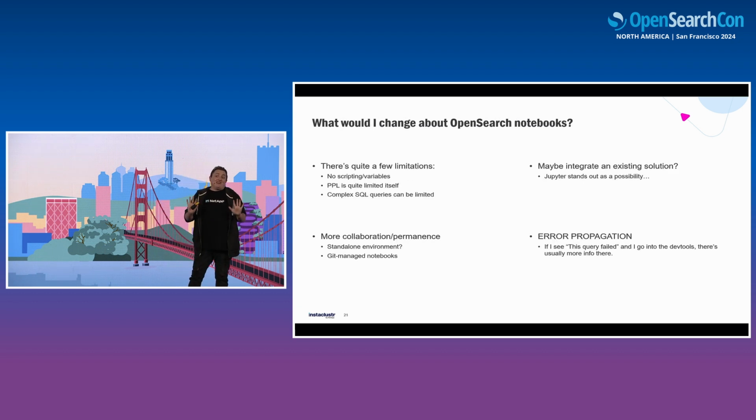Now here's what I'd change. Don't get me wrong, I really like notebooks, but there are quite a few limitations to notebooks. Some of them are built into PPL. The limitations of PPL, things like you can't use group by when you're using a join, things like that. Complex SQL queries can also be limited.